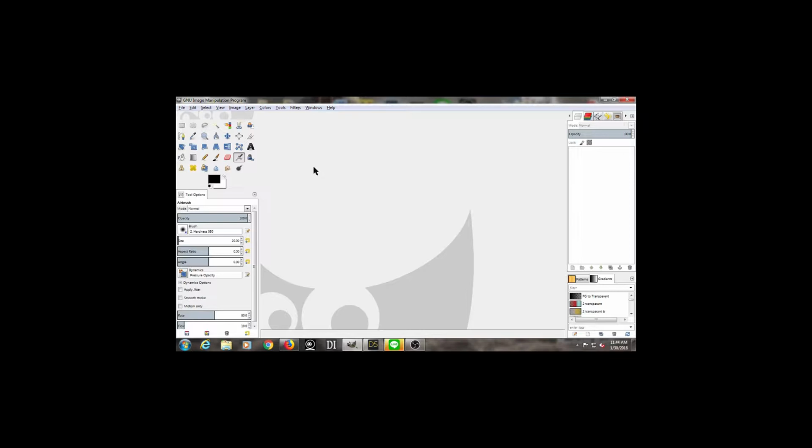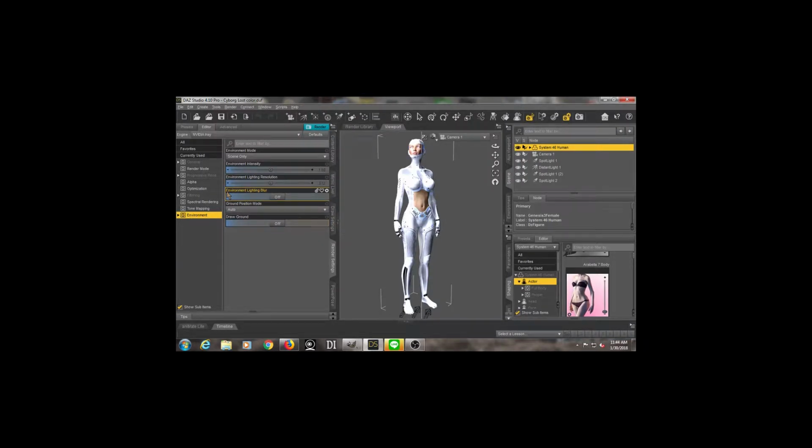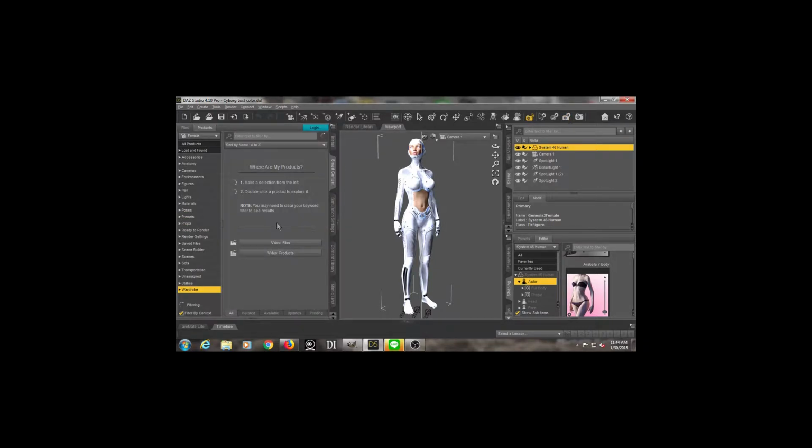But first, we need a subject. So, I need you to go into your DAZ Studio, open that, and just go ahead to your Smart Content and pick any character you want. Anything. Could be a boy, a girl, could be a dragon, could be anything. Just a character, a figure. So I want you to do that. Go into your Smart Content and just pick a figure. That's all you got to do. And then double click it into this area here. Now obviously I've already done it.